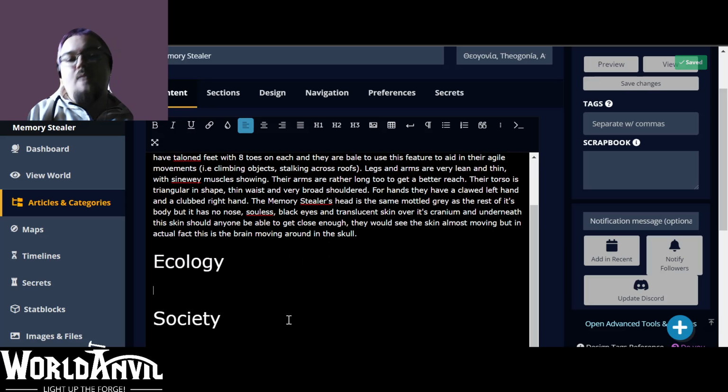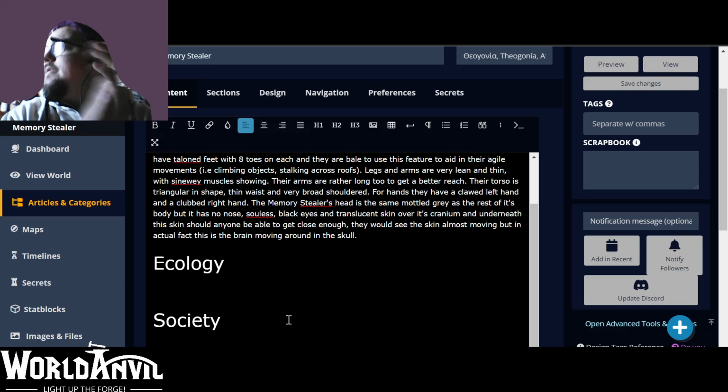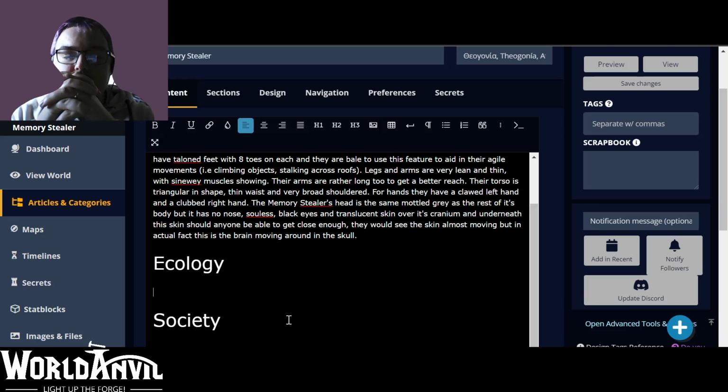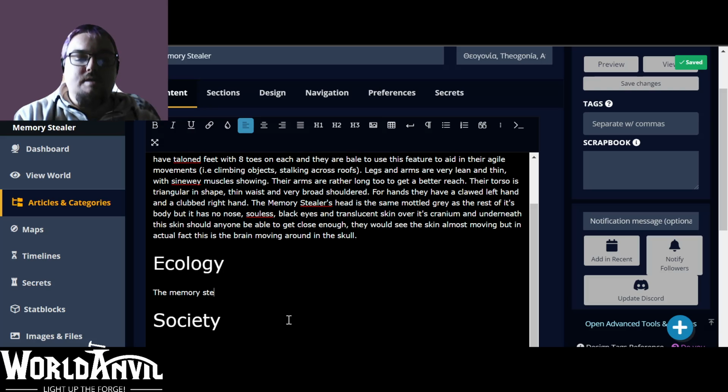Now we get onto the more challenging part, something that I always struggle with when I come to making stuff like this, which is ecology. If you don't know what ecology means, it's basically everything to do with the origin, or rather where they're from. So for the memory stealer, it is commonly found underground or in caves.